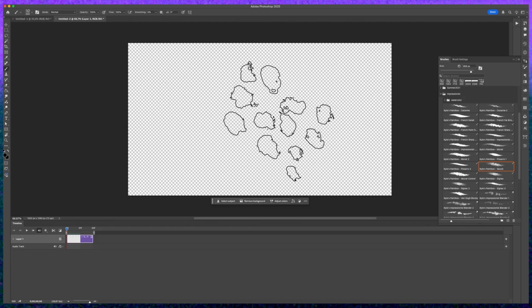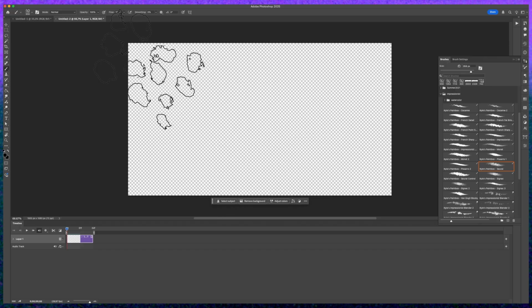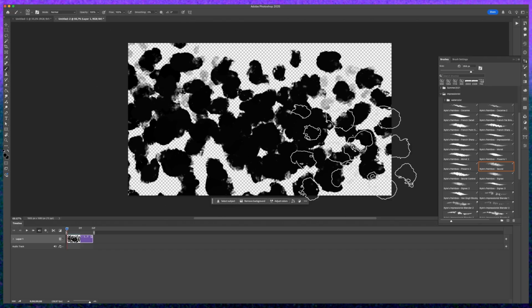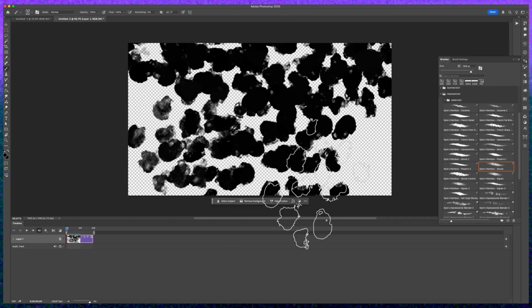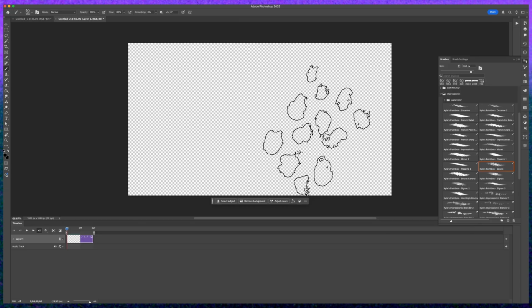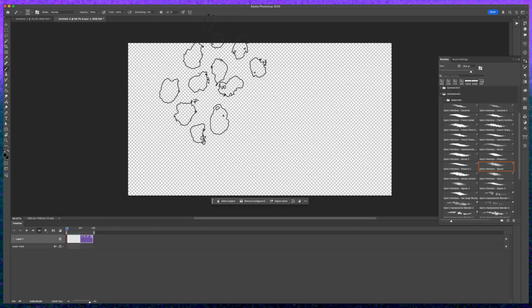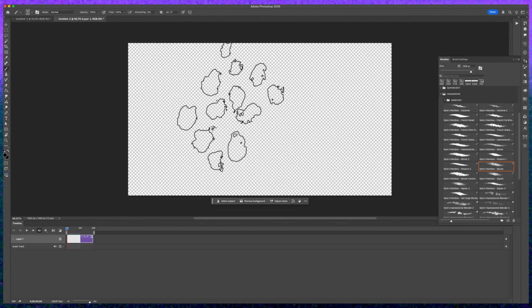Which I find very interesting. The reason I want to do this is I want to show you that you don't have to go from left to right always, or you have to go from top to bottom. Of course, you can do that, and they are a good way of creating transitions. But I want to show you that there is actually no limit to the amount of creativity you can bring to your mixed media and collage animations.